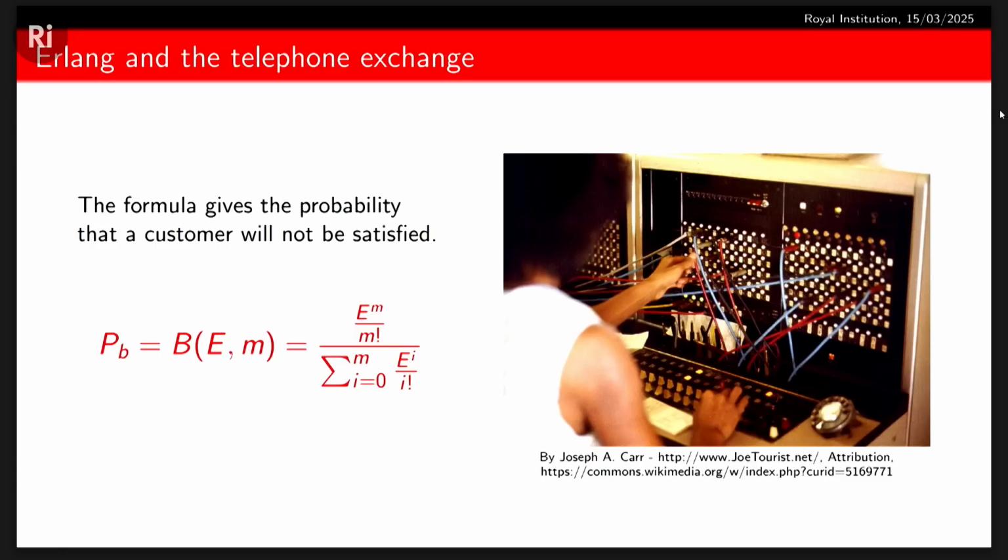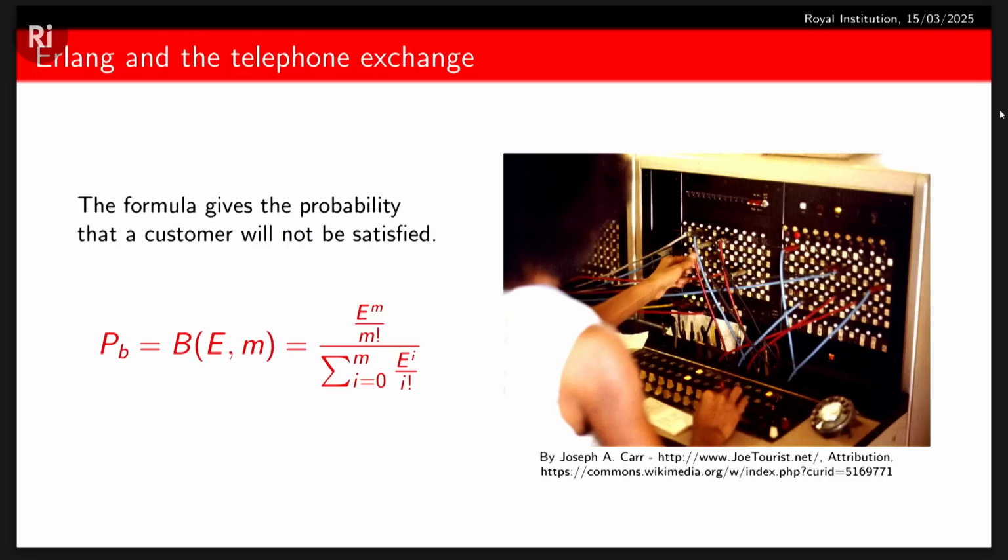Okay, so E is actually the product of those two things. So it's the product of the arrival rate, how often people are making calls, and the duration of the average call. Okay, so that's our parameter E. It's named after Erlang, and it's a measure of workload that's dimensionless. And then M is our number of servers or connections, the resource that we have. So in this case, M would be those holes in the exchange board where you can plug in a wire.